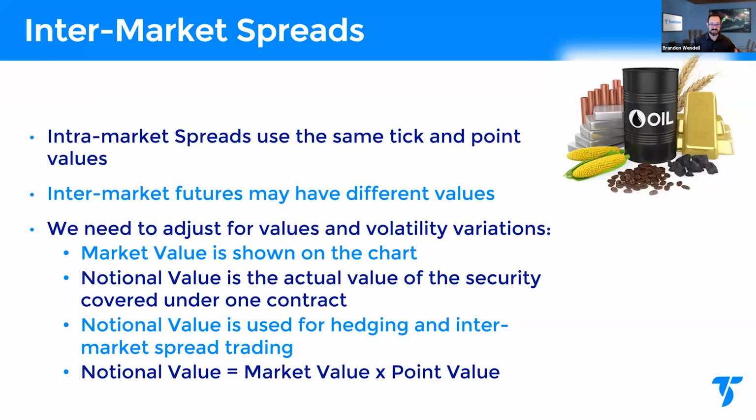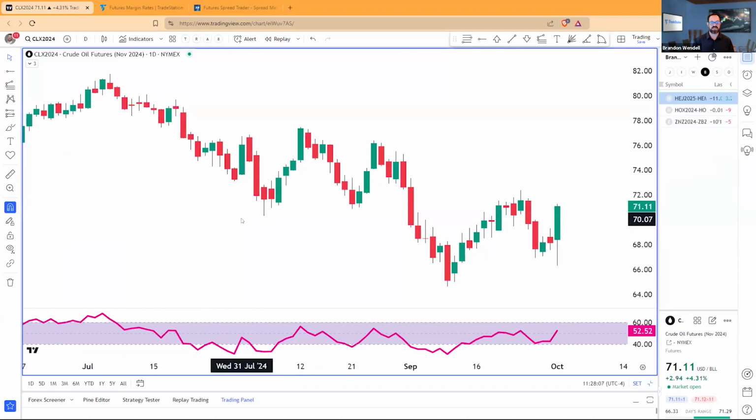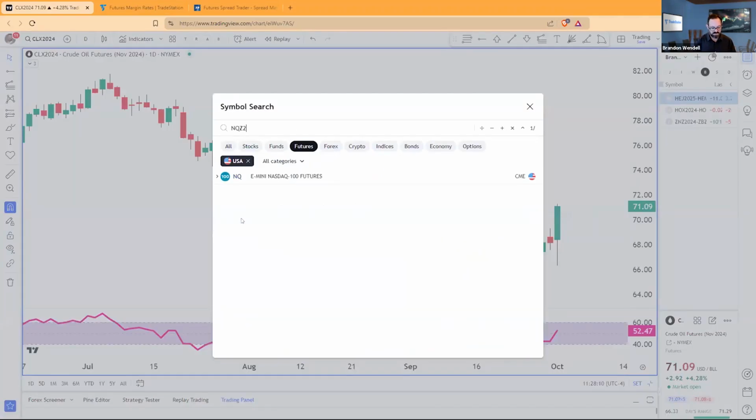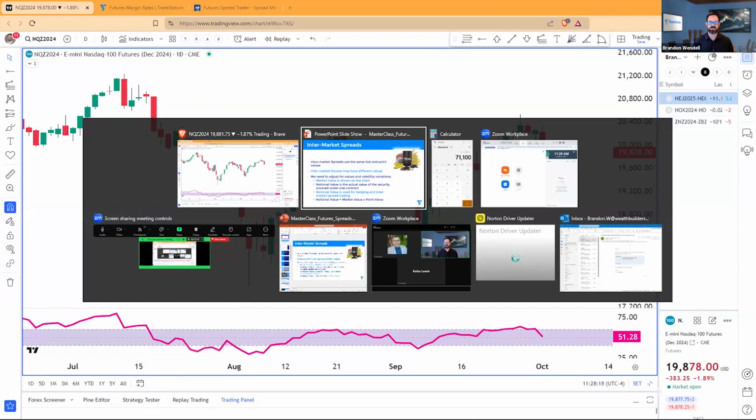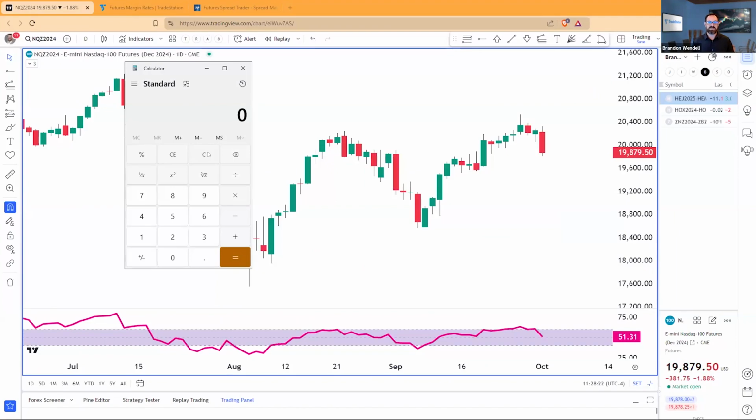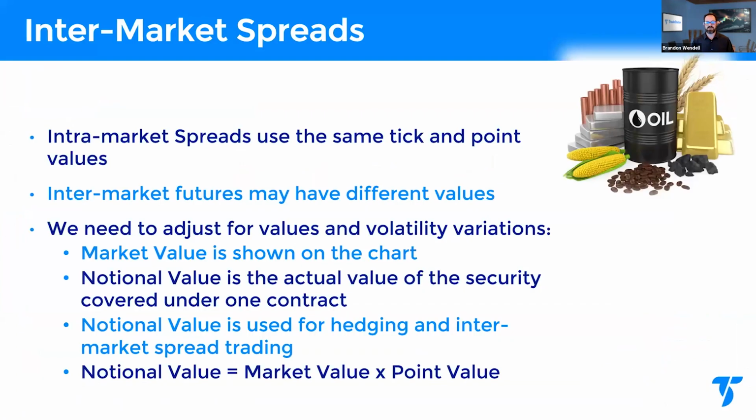Now, the market value obviously changes, right? You take a look at a NASDAQ contract right now, and that's 19,881. It's a little bit cheaper than it was a couple of months ago. Not too much, but a little bit. It's actually cheaper than it was earlier today. So what is the value of one NASDAQ contract? Well, again, 19,876, although it keeps changing, times $20 a point. You're trading almost $400,000 worth of securities when you trade one NASDAQ full-size contract. The micro obviously has a smaller value. So that's notional value. Very simple. Multiply whatever you see the price on the chart times the point value of the contract.